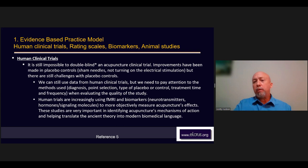And then things like, what is the treatment time? How long did they do the treatment for? And what was the frequency of the treatment, right? What was the course of the treatment? How many treatments did they do? And how frequent were they? This is really important stuff that can help us create the template at the end and help us when we're in our clinics to have a solid foundation for what to not only tell the patient, but what to do with our plan, right? And at the end of our work today, when we get to the template section, we'll see hopefully how all that comes together from the research, and it's quite useful, at least for me.